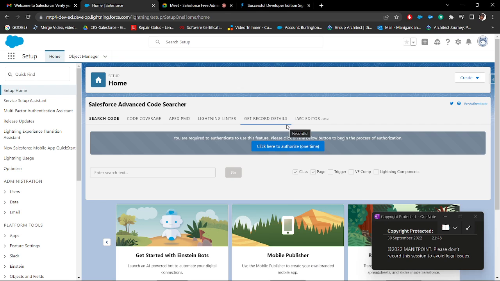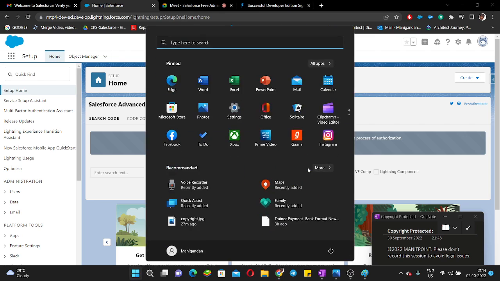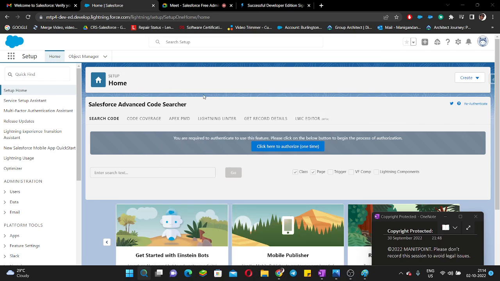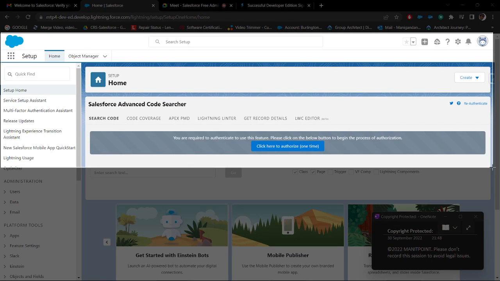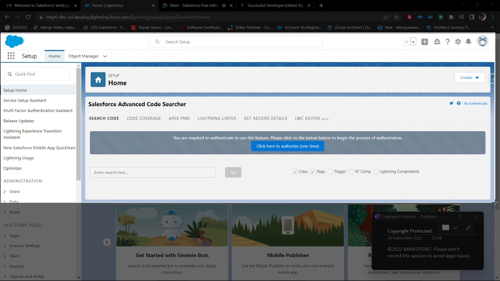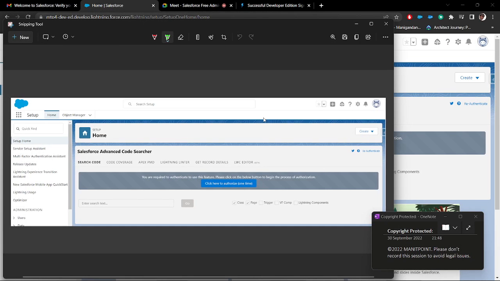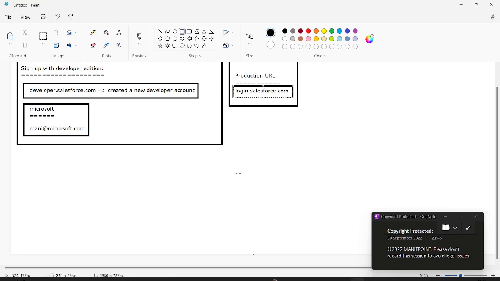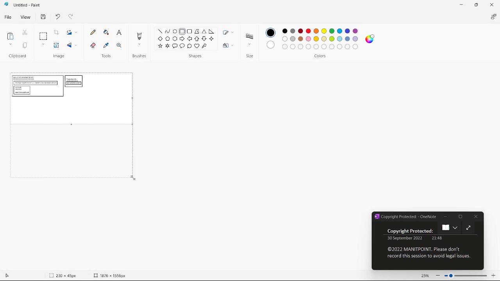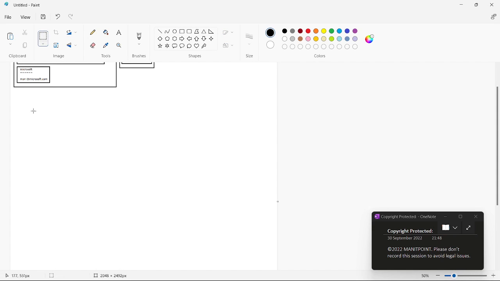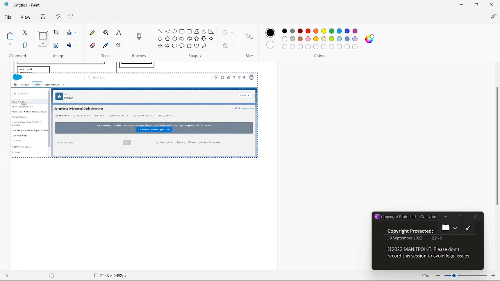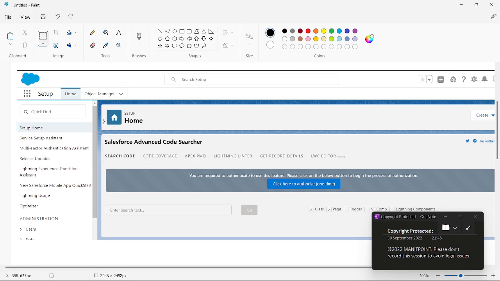So here are a few things which we need to know. Okay, let me take a snipping tool. Hope you have a clear vision on this.